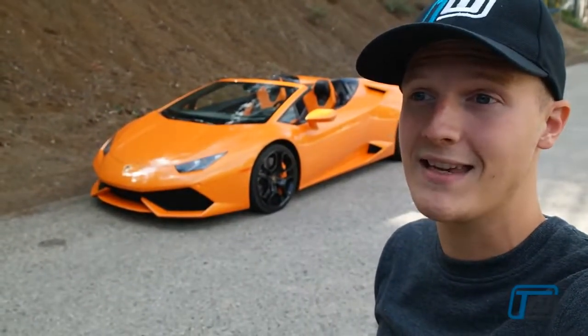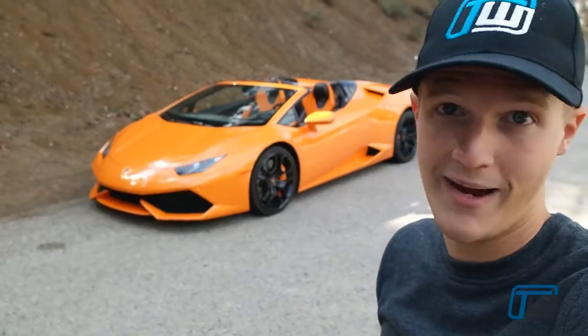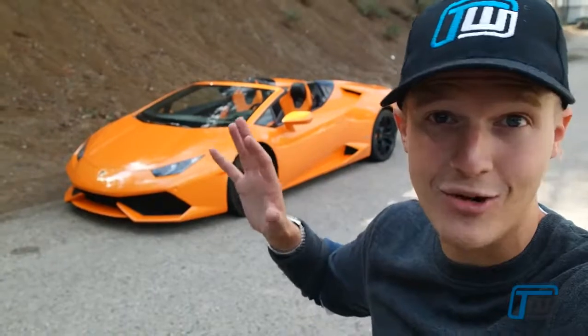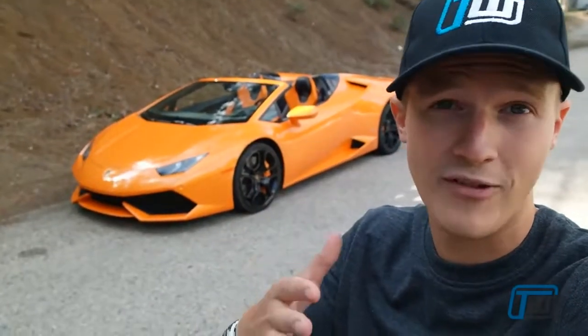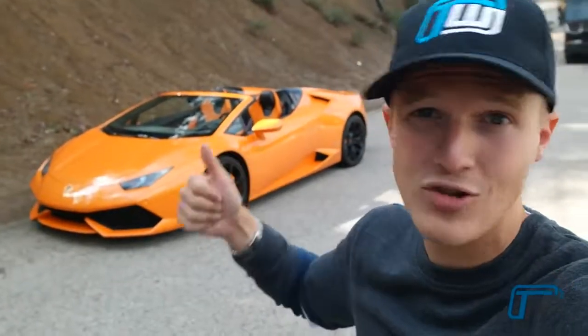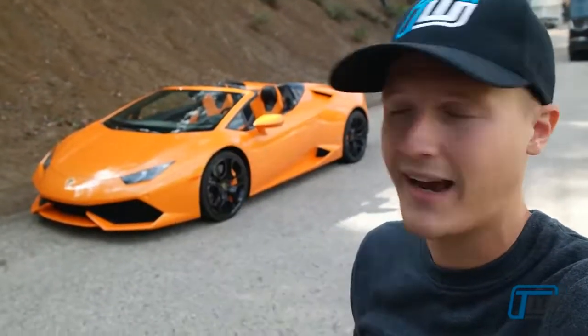I don't know, I just think that the R8 offers so much value for money, but I really get the appeal of this car, and as a rental, it's amazing. So Fast Toys Club are offering an incredible service, but as a car to own or drive on track, on the road, around town, canyon running, My God, it's incredible.